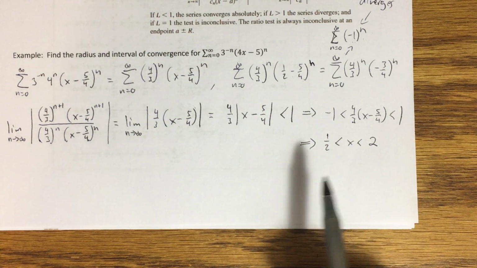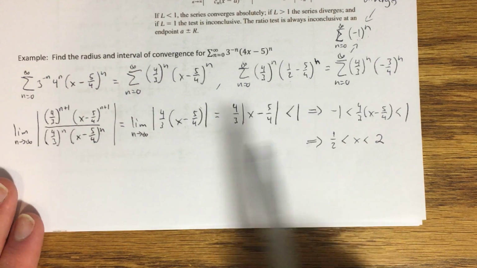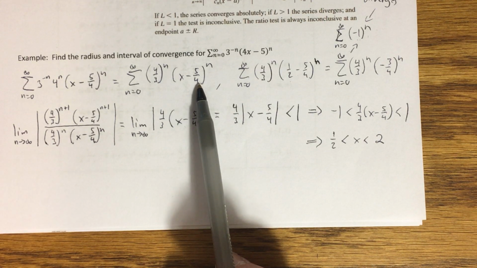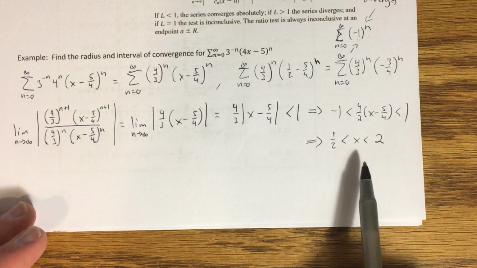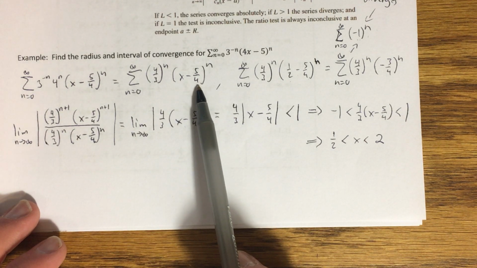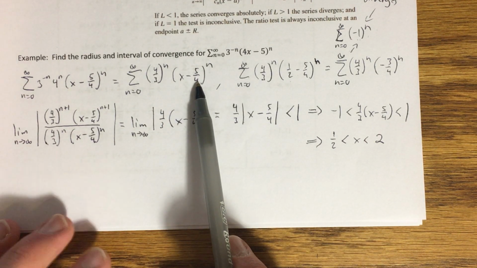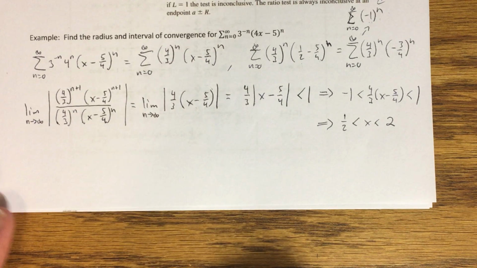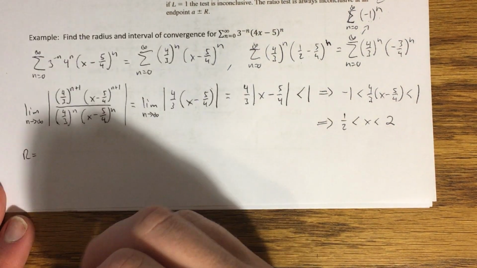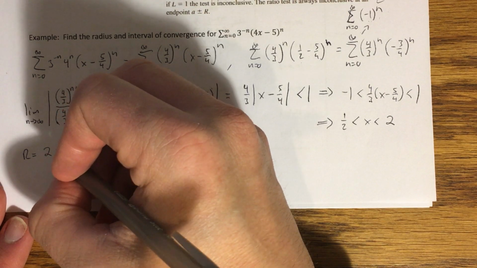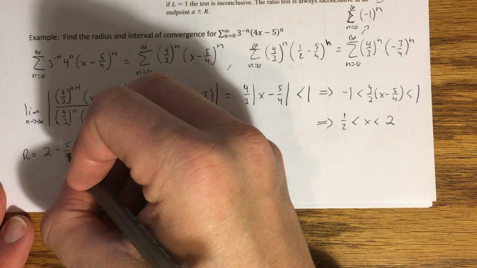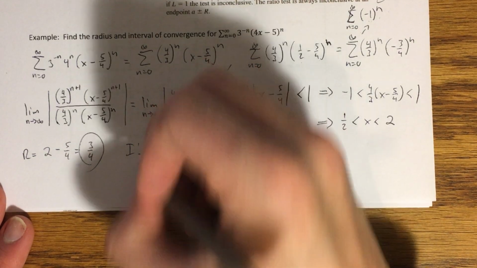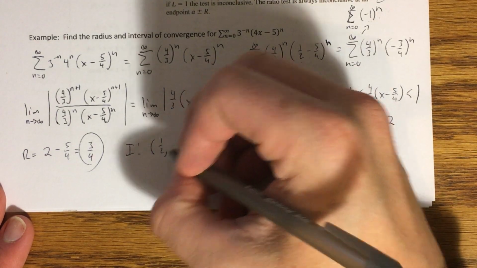Okay. Now with that, how do we determine the radius of convergence? Well, look at our power series. Once we simplified it down, it looked like this. That 5/4 right there, that's a. So that's at the center of this interval. And remember, our radius of convergence is just the distance from that center to either endpoint. So for example, if I did 2 minus 5/4, that would give me that radius. So R is going to equal 2 minus 5/4, which equals 3/4. There's my radius of convergence, and my interval of convergence is going to look like this, 1/2 to 2.